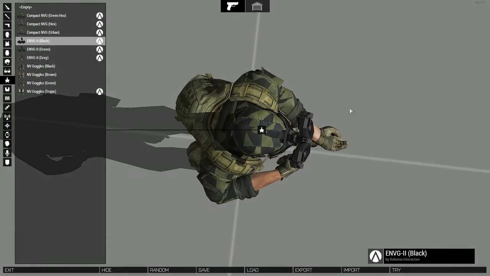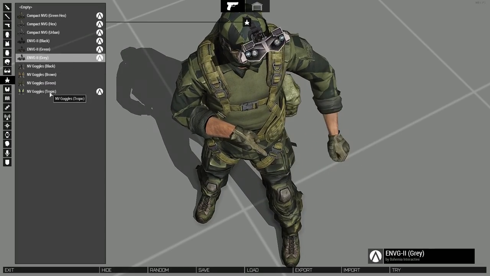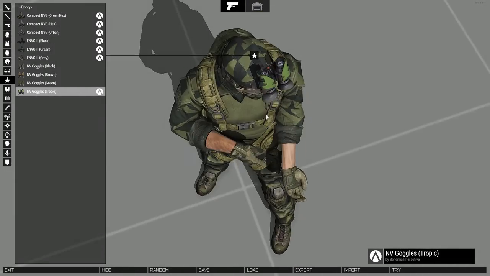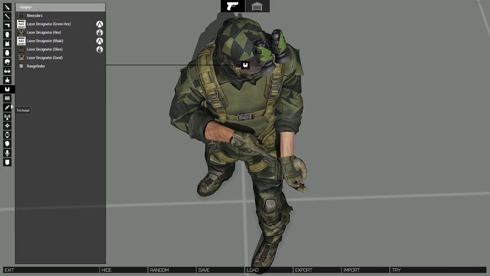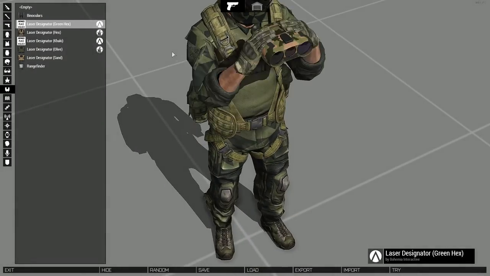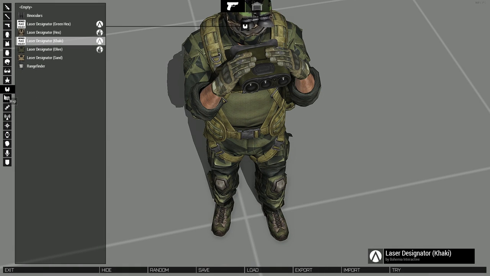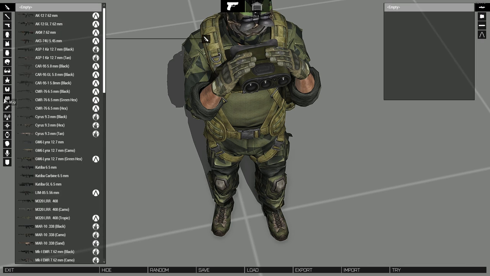And then you got ENVG2s, which I believe could be the NATO variant, the black, green and grey, and you got your tropic skin for your normal MVGs. Binoculars, you got the laser green hex laser designator and a khaki laser designator, nothing too crazy there.